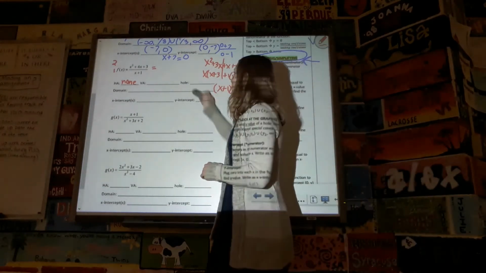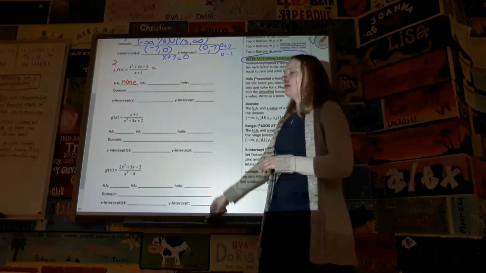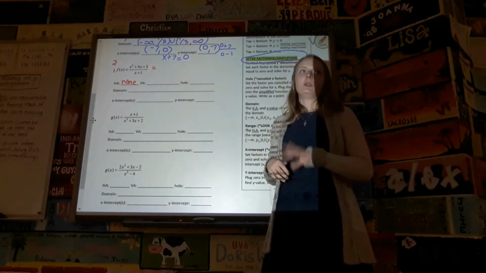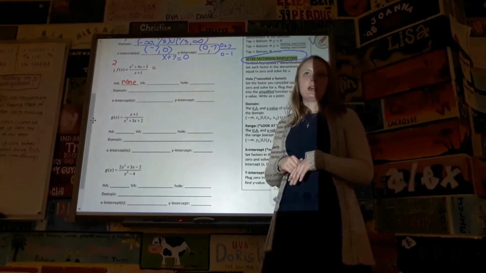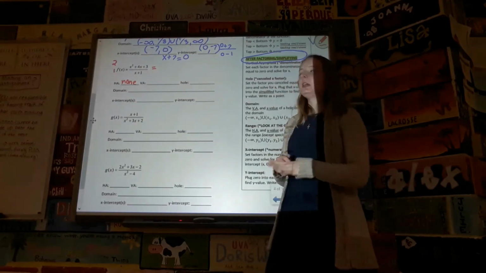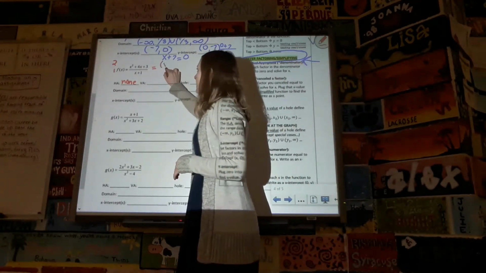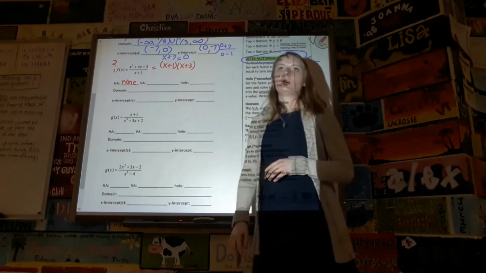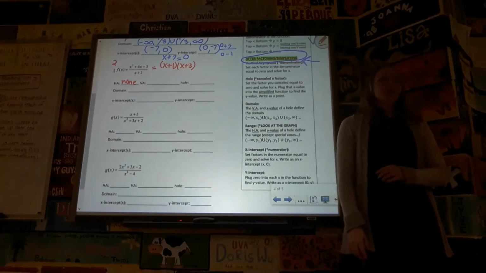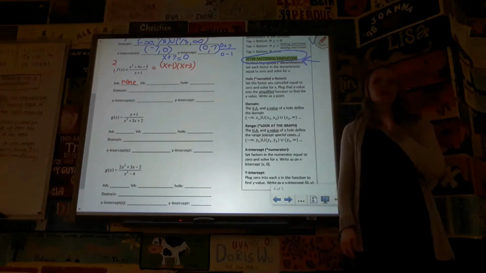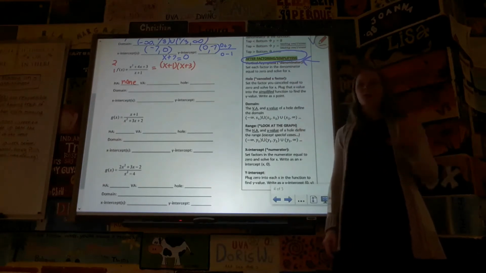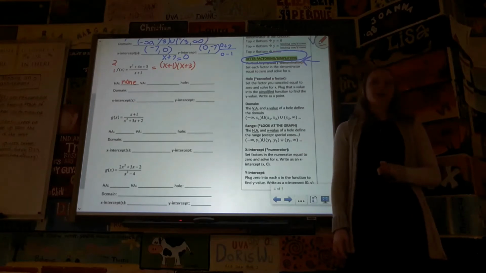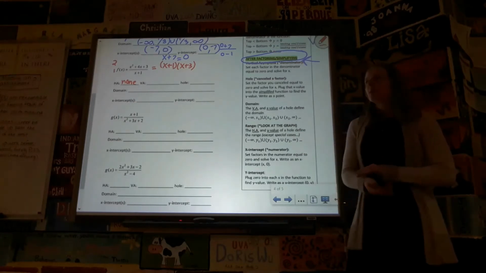So just as a little tip for you guys, and you can feel free to do the entire process every time, if you don't mind spending a couple extra seconds to do that, and if you have space to do that, feel free. I'm just letting you guys know there is a shortcut that you can use just to save a little bit of time and space if you want to, but only if the leading coefficient is a 1. If you're really bad at knowing when to use shortcuts and when not to, don't do the shortcut. Do the process every time, because otherwise you're going to mess up.